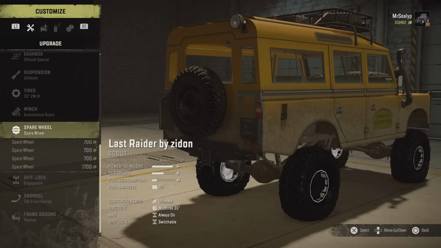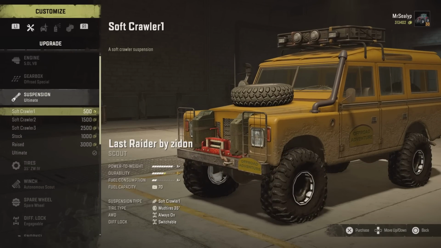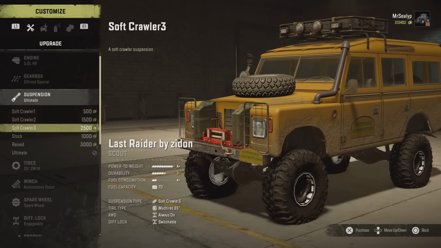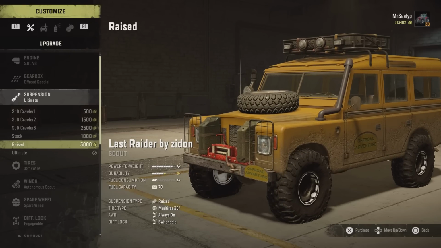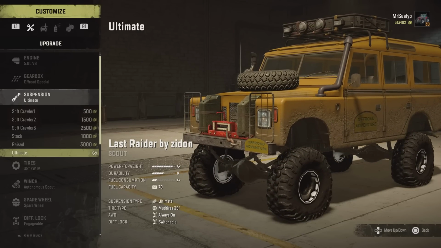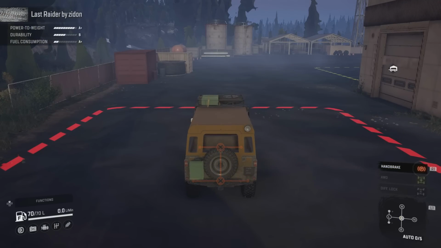I've upgraded the engine, off-road gearbox. It's still got a 5-litre V8 in it. It says ultimate suspension. With suspension, there are a load of options on this one. You've got soft crawler 1, 2 and 3, which is crazy. Stock, which is how it comes. Raised, and then I've gone for ultimate. Again, it's got autonomous winch, diff locks engageable, a high snorkel. There's a whole load of different colour choices and things like that, but this was more about.